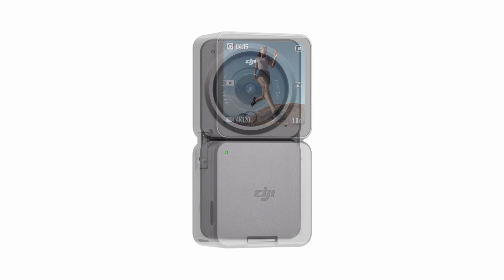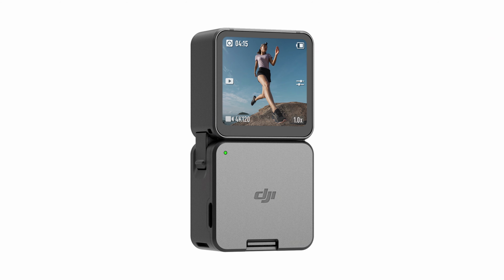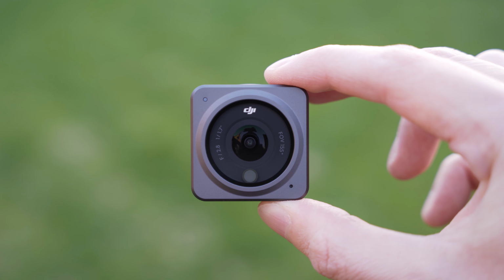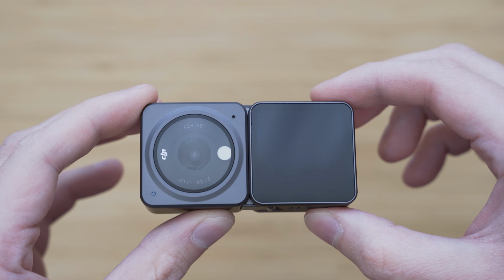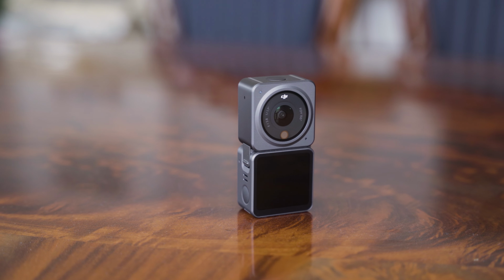I am not much of a vlogger, so I will probably use the power module without the display as the primary option once I get it. I generally like this system. It allows you to only use the main unit if you want to take advantage of that extremely compact form factor. If you want a fully featured device, you can simply attach the power or display module.